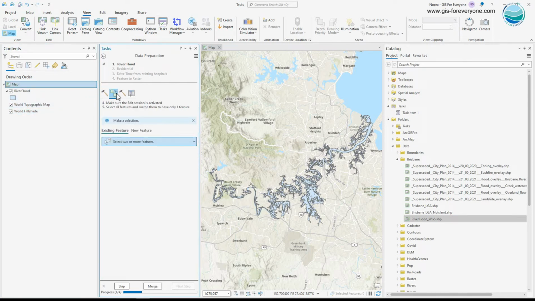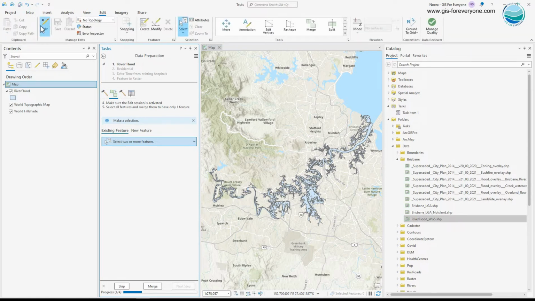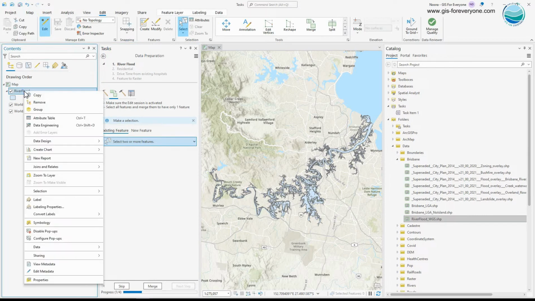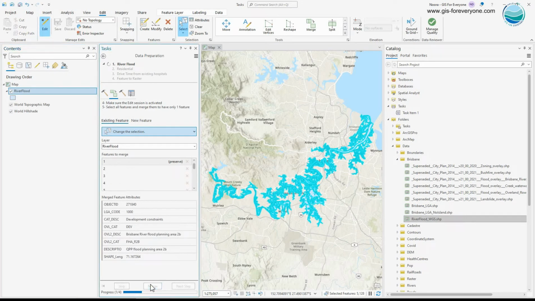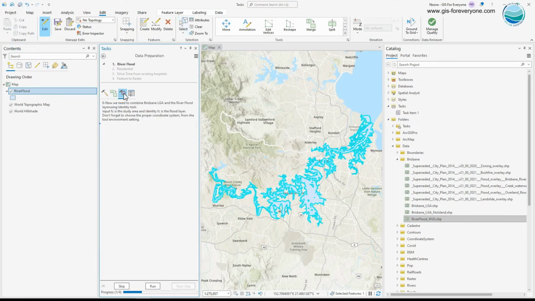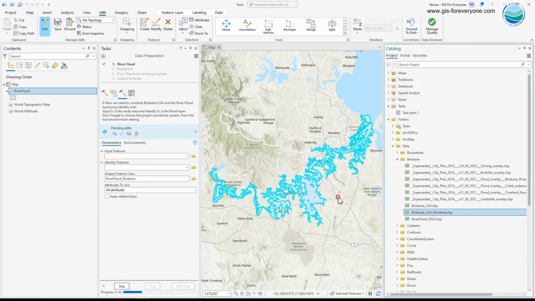Okay, next step says I need to make sure the edit session is on. Then select all features and then merge them. Next, I need to combine the study area and flood layer. And in this example, the study area is Brisbane LGA.